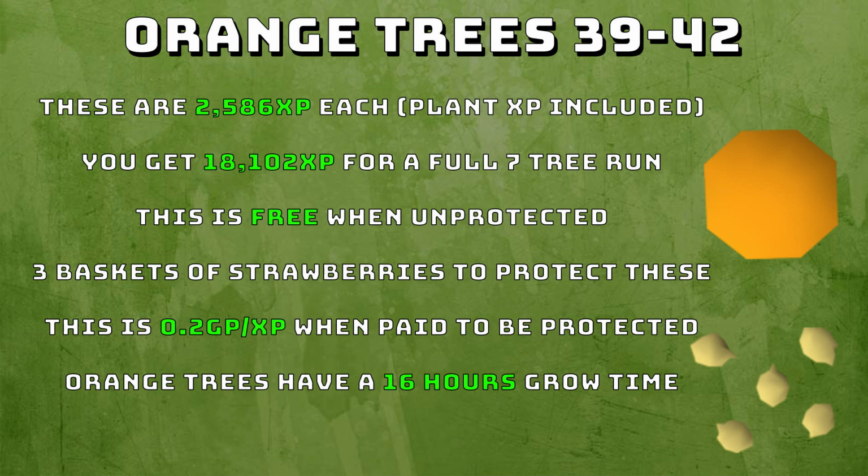From levels 39 to 42, you want to do orange trees. These are 2,586 XP each, plant XP included. You get 18,102 XP for a full 7 tree run. This is free when unprotected, as the seeds are so cheap the oranges give you your money back. 3 baskets of strawberries are used to protect these. This makes it go to 0.2 GP per XP when paid to be protected, so it'd be worth protecting oranges. Orange trees, like all fruit trees, have a 16-hour grow time.